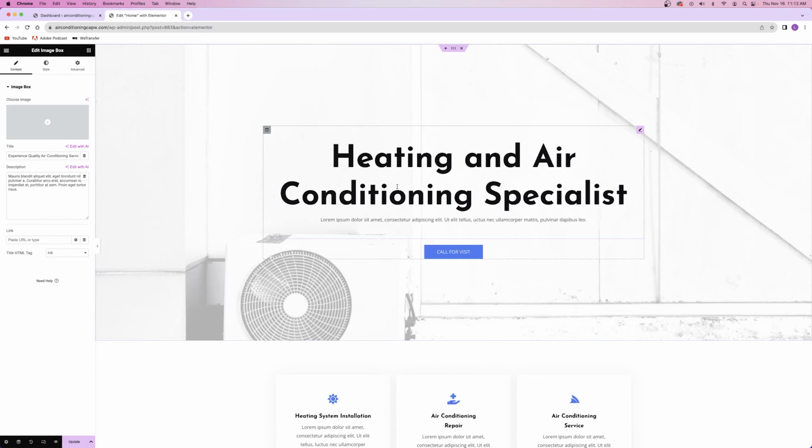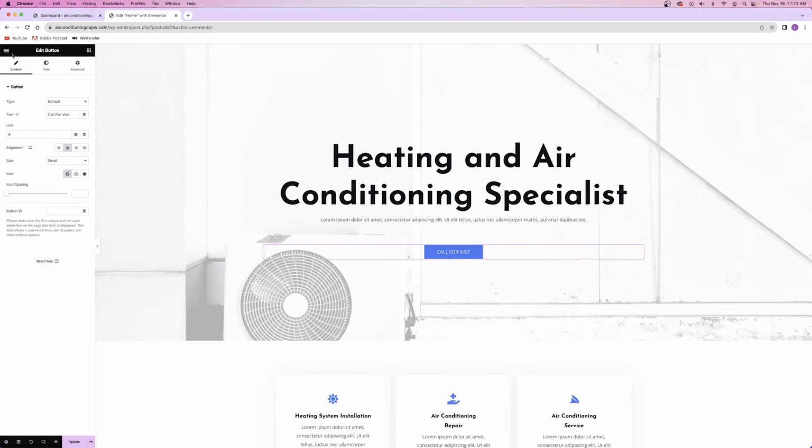Okay, so now that you know how to make changes to text, let's go ahead and talk about buttons. If you want to make a change to a button, you obviously just have to click on it so that you're editing the button, as you can see up here on the top. And then over here on the left-hand side, you'll see the two main settings for your button, which is pretty self-explanatory. The first thing is the text, so what it says. And then the second thing is the link, which is where it's going to take them.